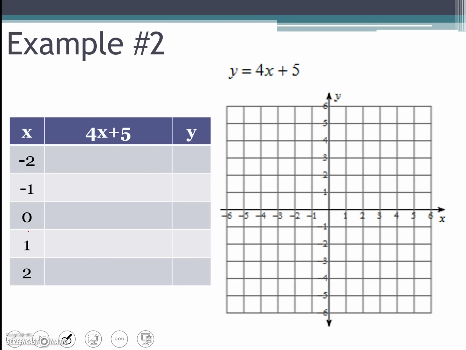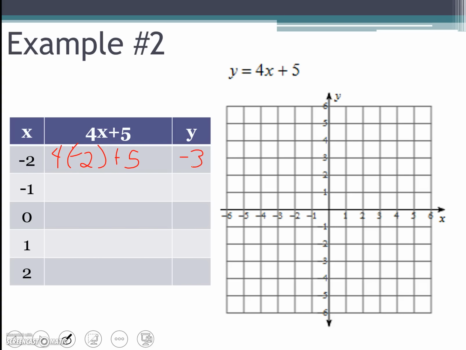We can come up with our set of x values. What we do is usually take a look at the slope and try to identify what values of x we should use. And this one is 4x plus 5. Since 4 is a whole number, we can use the values from -2 to 2. So what we're going to do is we're going to substitute the values of x into our equation. For example, we'll do 4 times -2 plus 5 and get an answer. So 4 times -2 is -8 plus 5 is -3.